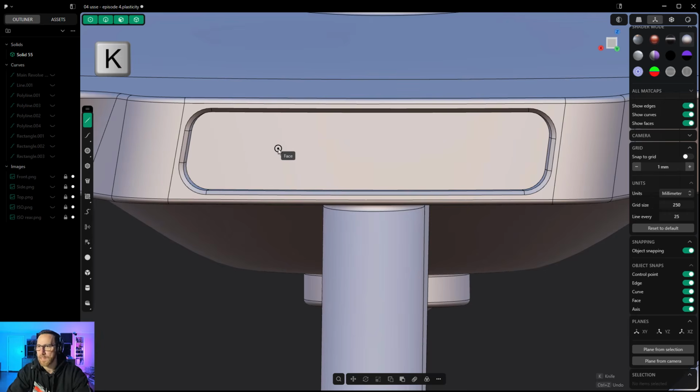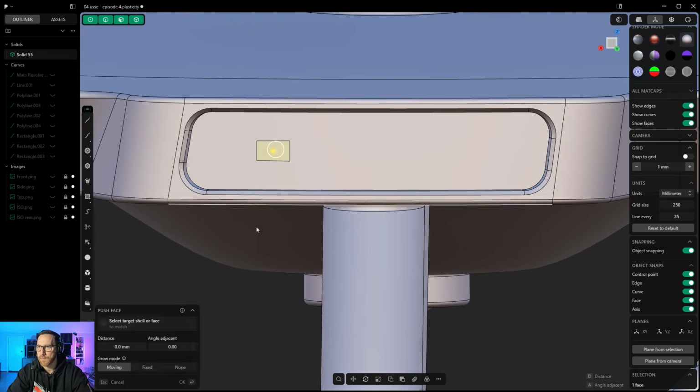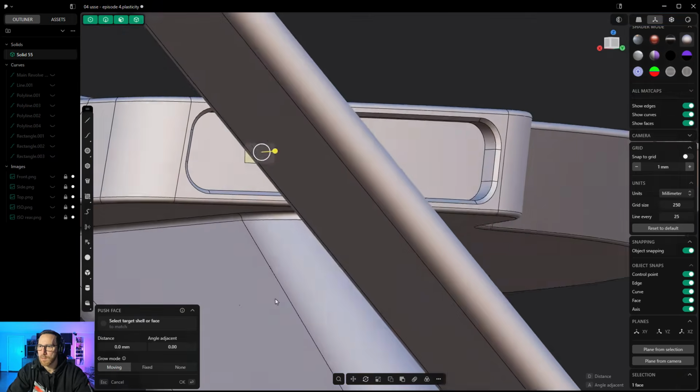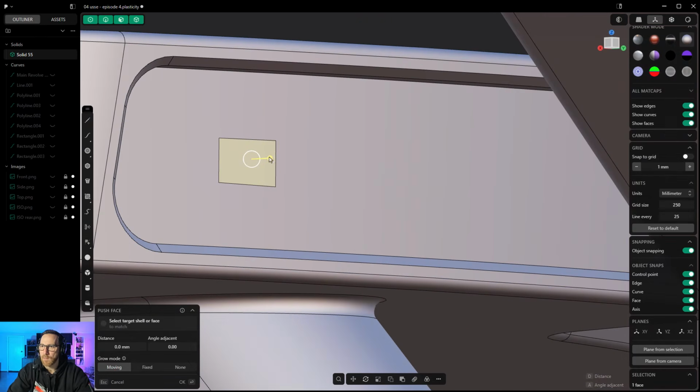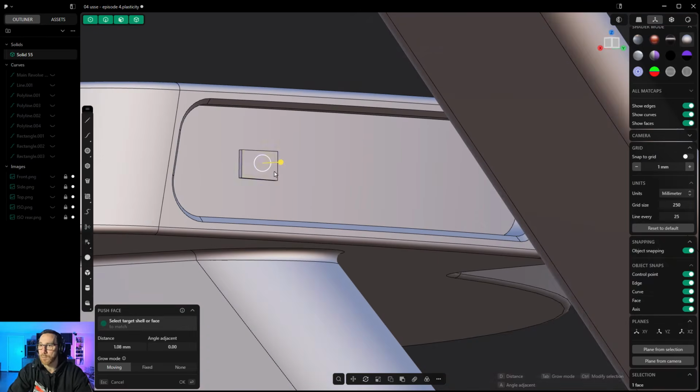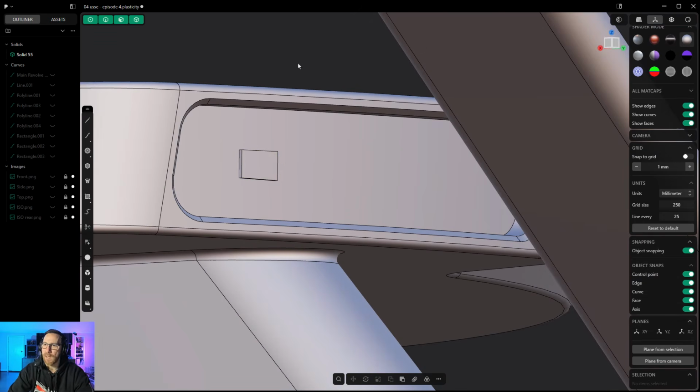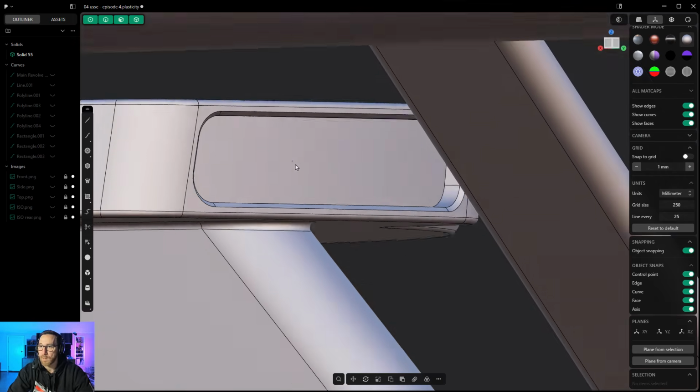So what I'm going to do is hit the K on the keyboard, and then I'm going to start drawing essentially on this face. And so what we did, and let's rotate this around, is we divided that up based on exactly what I drew there. And so if you need to have a very specific detail somewhere, whether it's a polygon like that, or you could do this with a spline.